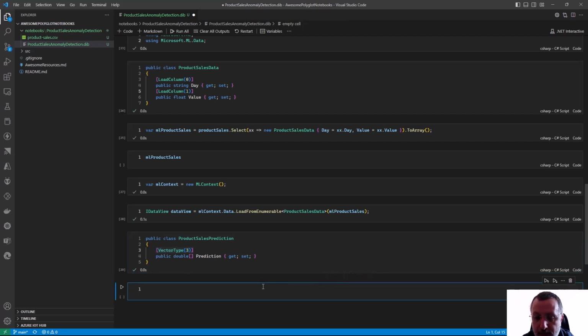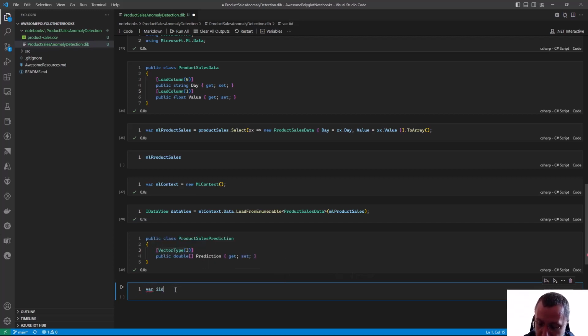In ML.NET, to make an anomaly detection, we can use an IID spike estimator. It is an auto-training algorithm that allows detecting spikes in a time series. The first thing to do is create an estimator, mapping the kind of data that we will give to the code. So we have the ProductSalesData and the prediction.